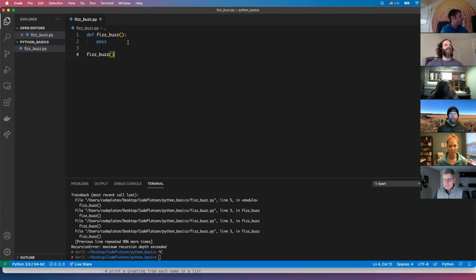Okay, so right now we have our FizzBuzz function. We're calling it, we have this kind of dummy return, which is nice when you're just writing a function. So how does the FizzBuzz function work? If a value is divisible by 3, it outputs fizz. If it's divisible by 5, it's buzz. And if it's 15, it's FizzBuzz.